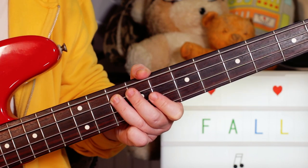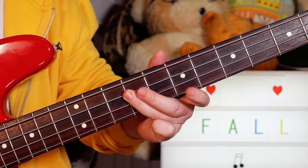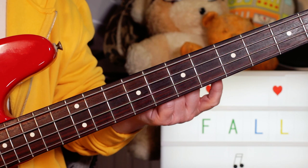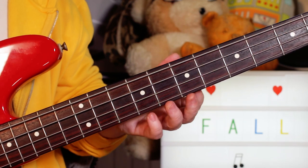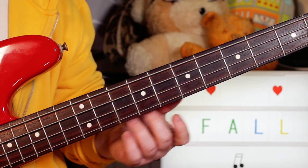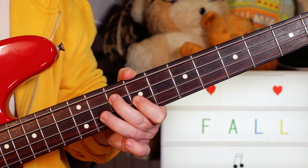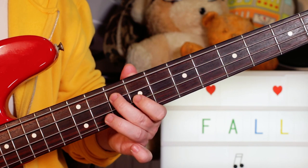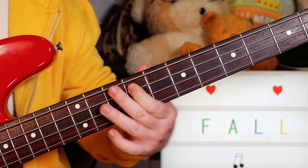A couple of times, okay. And then you're basically back into the main riff. All right, and you've got repeats of that. So it's all repeating from now on. And then a slight change when you go back into that G. It's got a little extra note. So you've got G, B, G, F sharp. So before we just went F sharp, E.